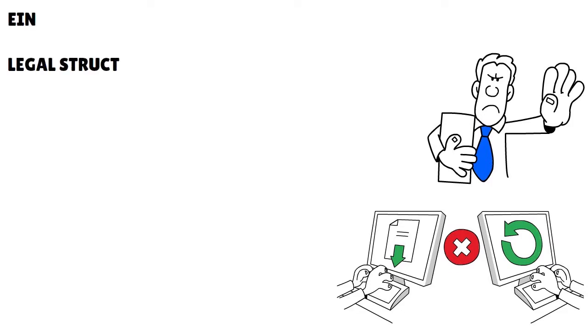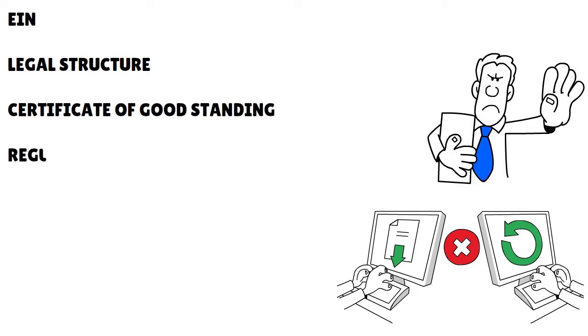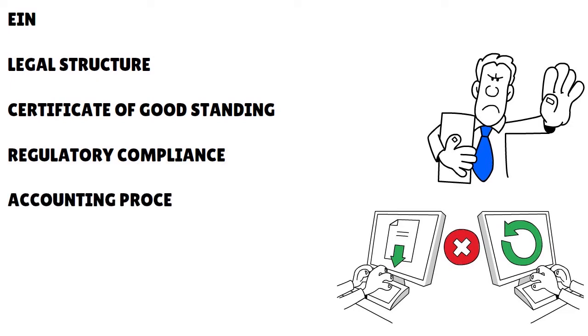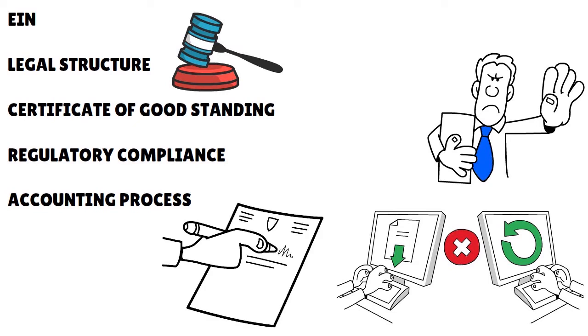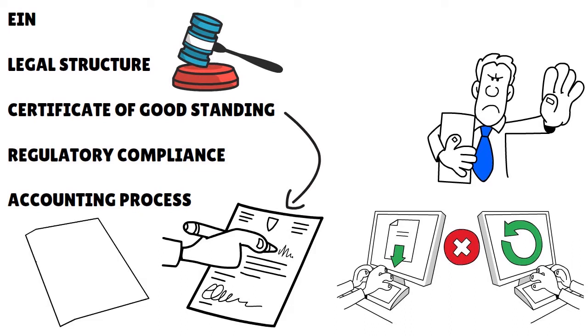You need to have a structure, a business where you are divorcing your personal affairs from your business's affairs. This is important. So when we talk about legal structure, we are speaking about LLC, LP, S corp, C corp. And you need to have a certificate of good standing. So once you have an LLC or an LP, for instance, based on the state where you are operating from, you gotta talk to the authorities, and you need to have a certificate of good standing. We're going to have an entire show on that topic, but it is important, because the lender might ask you to provide that.